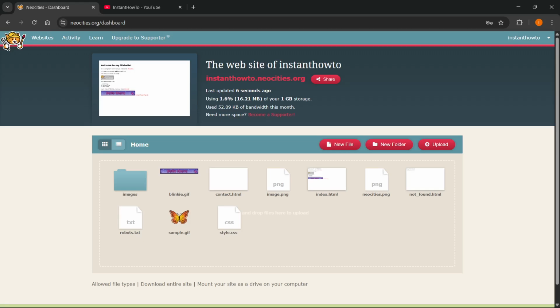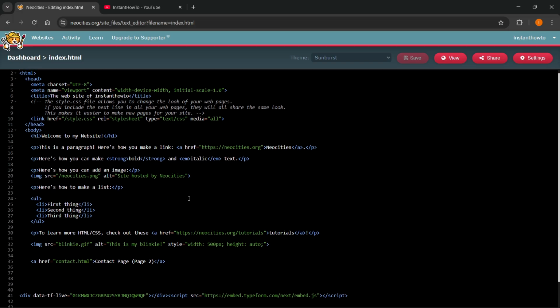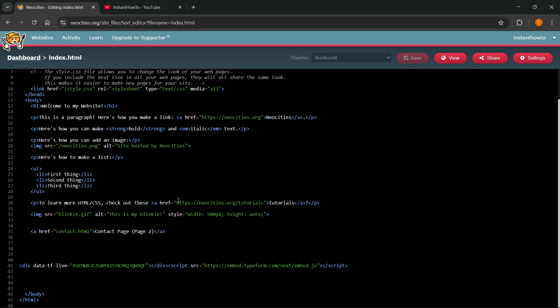In this video, I'm going to show you how to link images in Neocities. Now, the first thing you have to do, you want to go in your index.html over here inside your dashboard, and you want to click on Edit. From here, as you can see, there's of course the code, and we're going to link a random image right now inside here just to show you how easy it actually is.